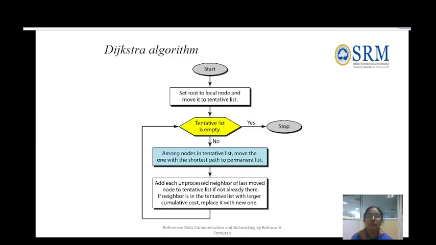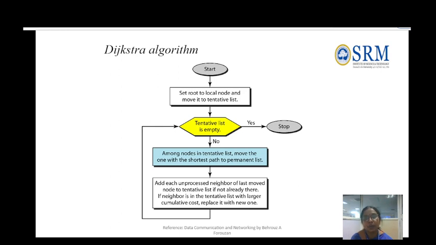So this is the Dijkstra algorithm. First we set the root node: set the root node to the local node and move it to the tentative list. If the tentative list is empty, we stop. If the tentative list is not empty, then the root node is moved to the permanent list first. Then we identify the shortest path and move that node to the permanent list.